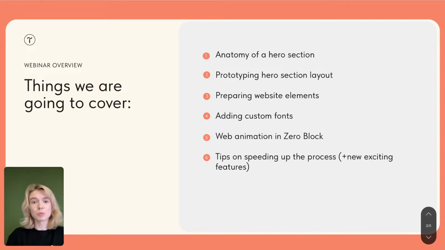So we are going to explore both cases today. And finally, because we have quite an exciting lineup of features coming soon, I'm so excited to test some of them, and they will be open for the general public soon. So today we're going to try them out and see how they will speed up our process.